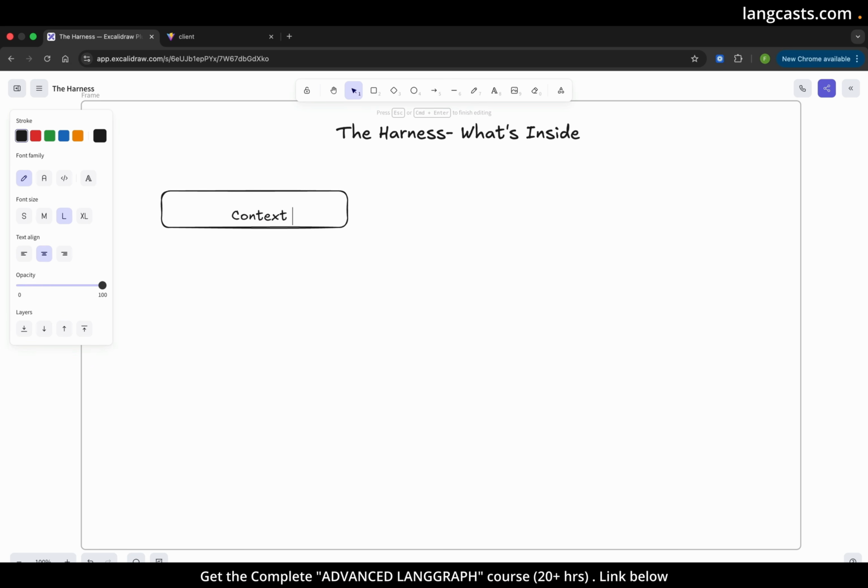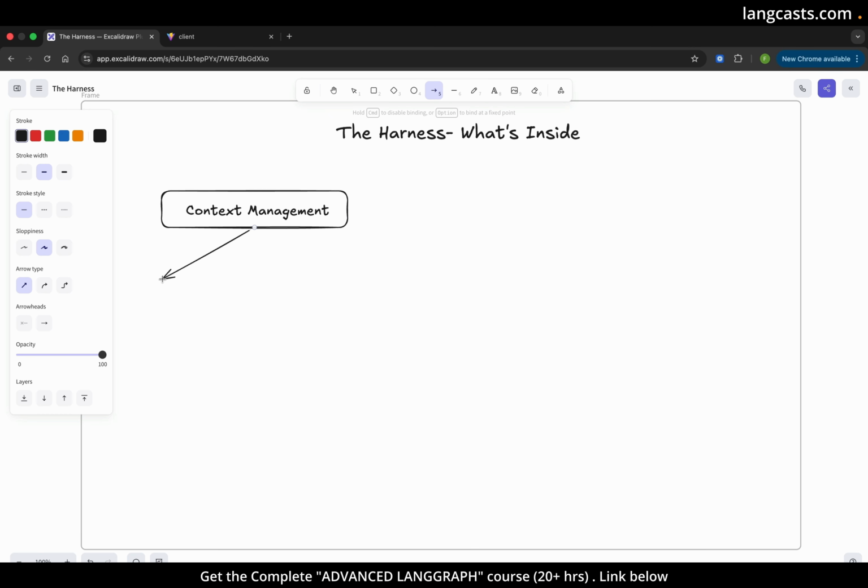Context management, and this is really powerful. This is one of the places where you see the full power of the virtual file system and your backends. Now, context management is all about managing what goes into your context window. And we have two automatic middleware processes that run behind the scenes during the agent loop.